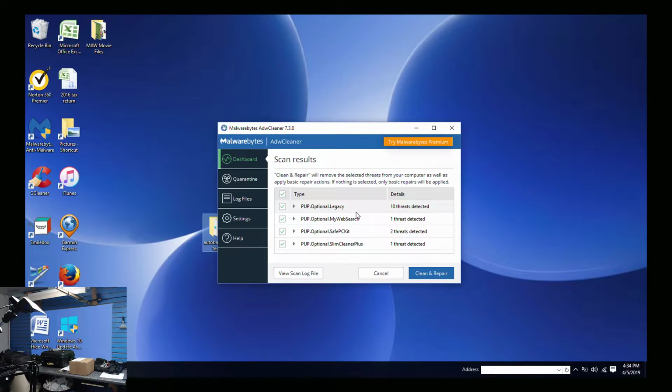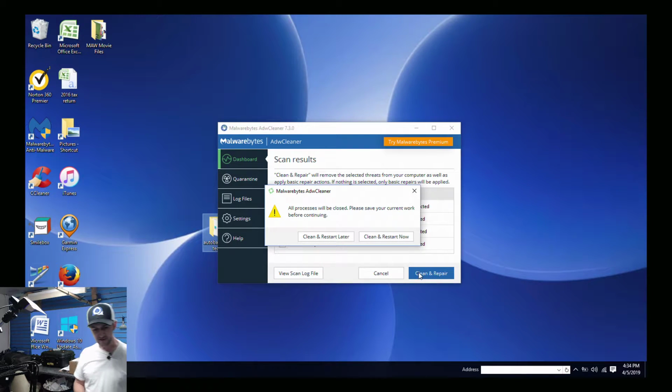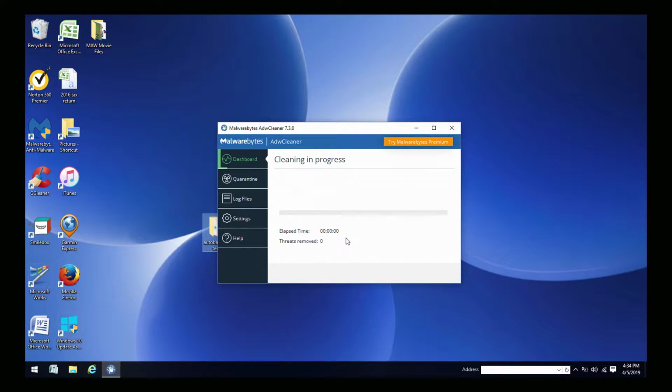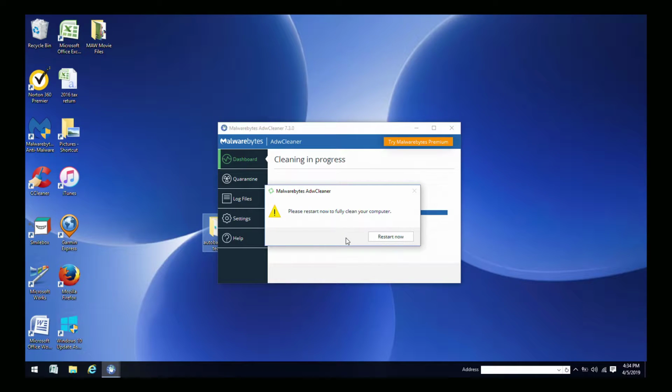Alright, that's locked up. Let's continue with this. We don't have much time, but I think we can get something. We're going to do a clean and repair to remove that stuff. That was running ADW as admin. Clean and restart later. While doing that, we will get a backup drive that hopefully has enough room.